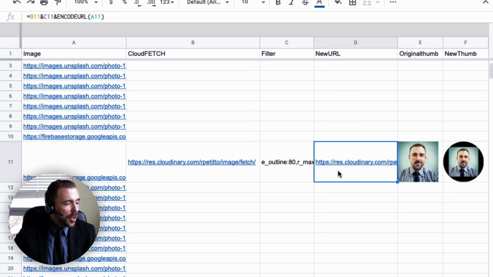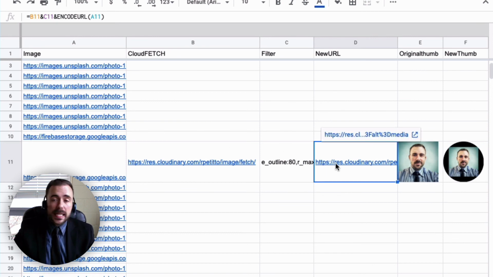All right, so that's how you can take an existing image, pass it through Cloudinary CDN, and be able to generate that image on the fly within your sheet. And so what's kind of neat about this is that you can do any sort of concatenation, right?